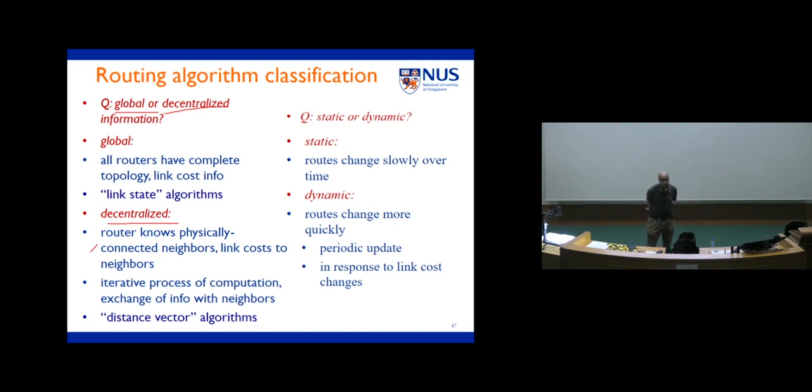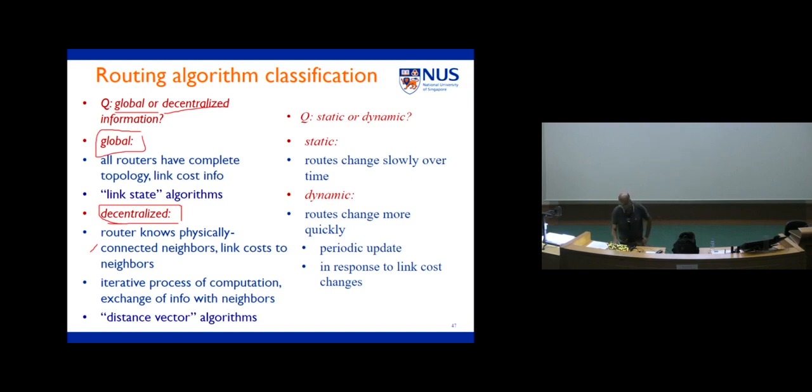Because in real life, it is difficult to get information about all the nodes in the network. However, when we come to the software-defined network, or the centralized one, when we looked at the control plane implementation, in one case, each router was responsible for finding its own forwarding table. Usually those would be decentralized. You would just talk to your neighboring routers and somehow figure out the route. However, in the second case, where there was a centralized controller finding the routes for everybody, that would be sort of like this, right? Where that guy had information about everybody in the network.